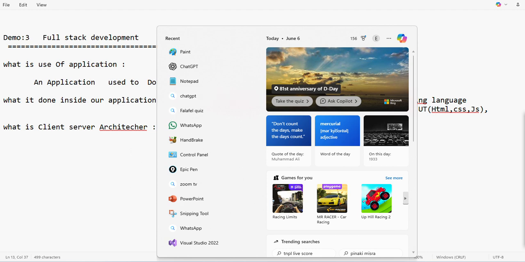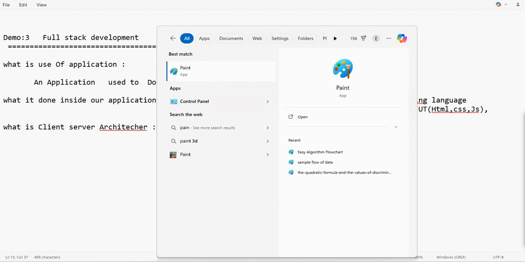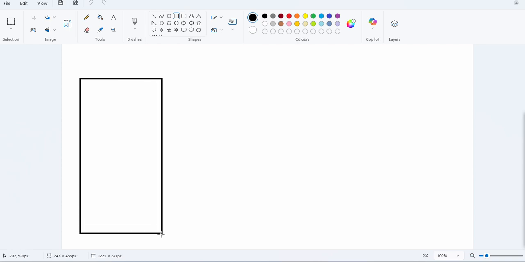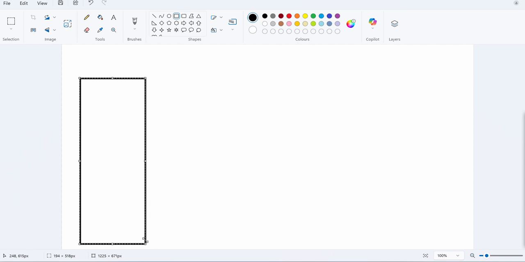Okay, can you open my paint? It will be useful for explaining. See, client server architecture interacts with three layers, dividing into three layers. Already we discussed yesterday three-tier architecture, right? This is client. Client has what technology?